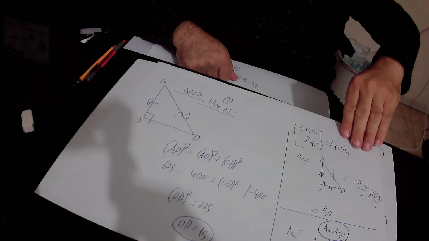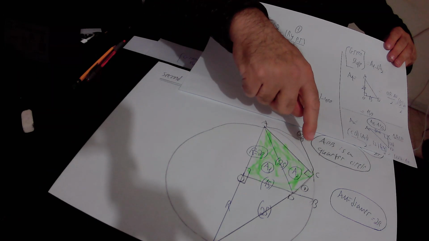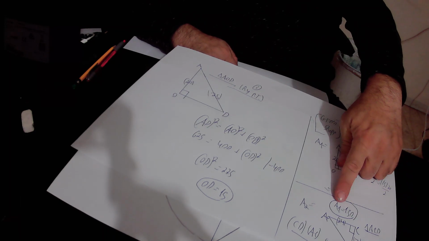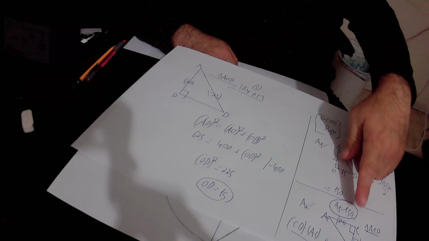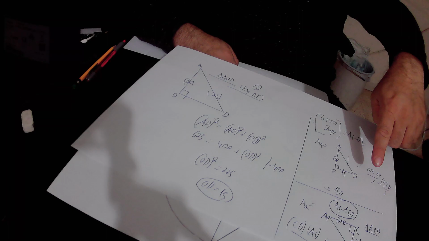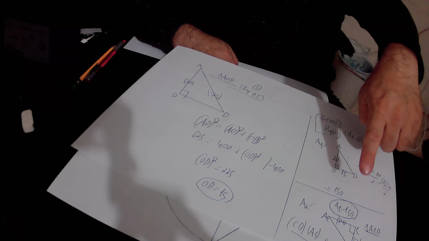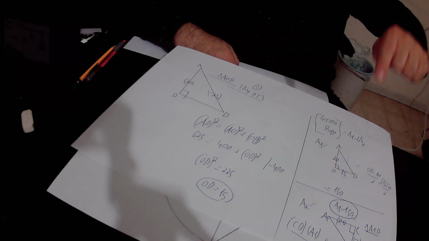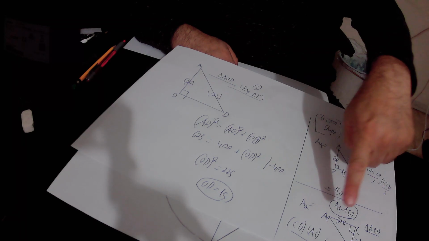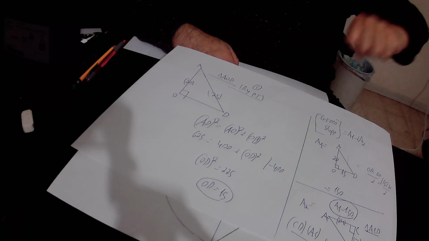This is A1 plus A2. A2 is the area of this right triangle ACD. So copy the right triangle ACD here. AC equals to 24 and CD equals to 7. So the area of the right triangle ACD equals to AC times CD over 2. AC is 24, CD is 7, over 2. So it is 7 times 24 over 2. 24 over 2 is 12. So in total this expression equals to 12 times 7, that is 84 square units. So in total we found out that A2 equals to 84 square units.